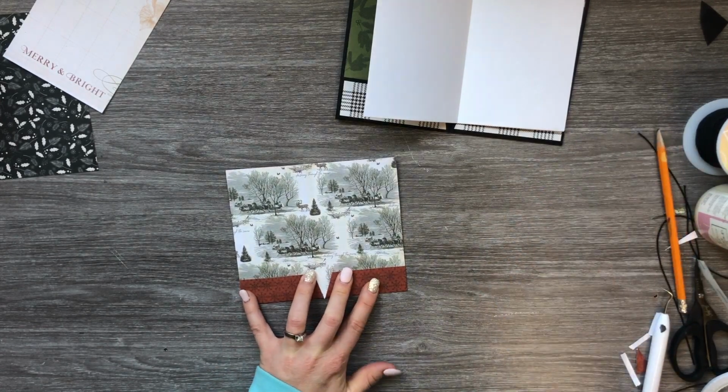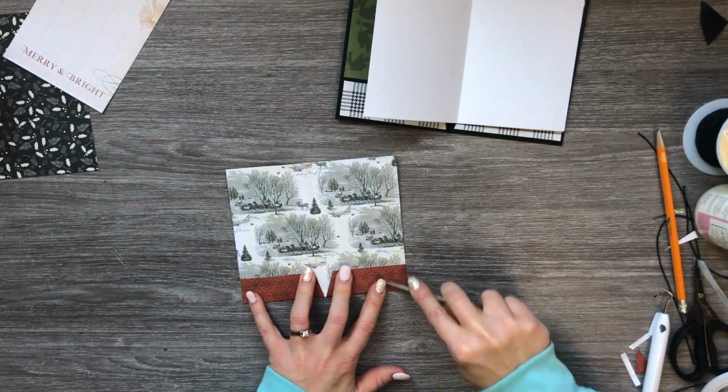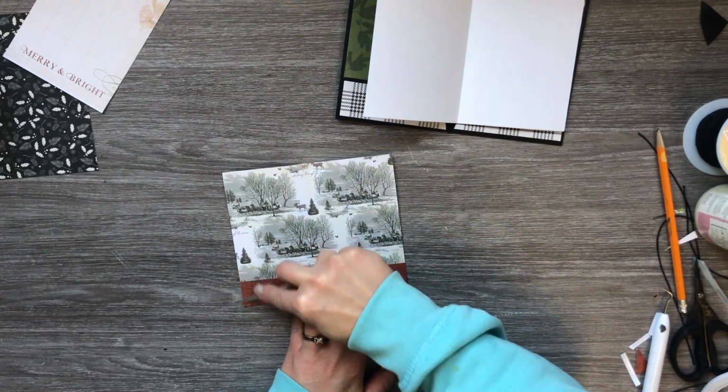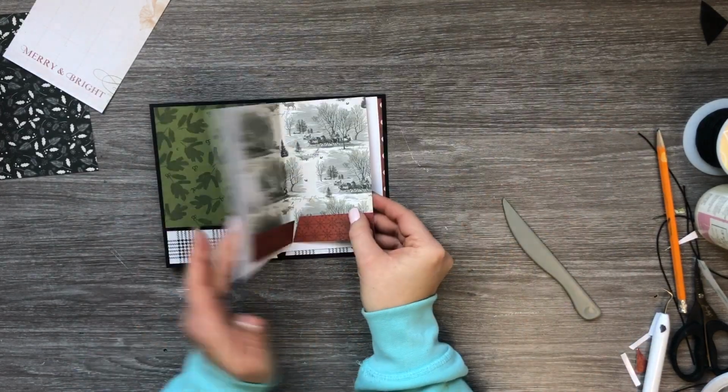My little guy has been in here with me and he loves to play with my bone folders. So I can never find them. Just give that a good press there, and then that would go in the center section here.